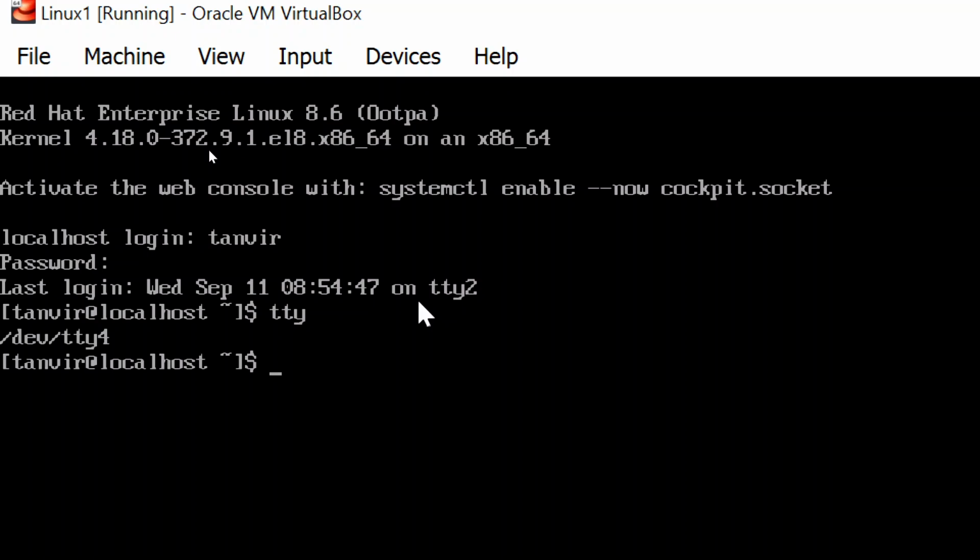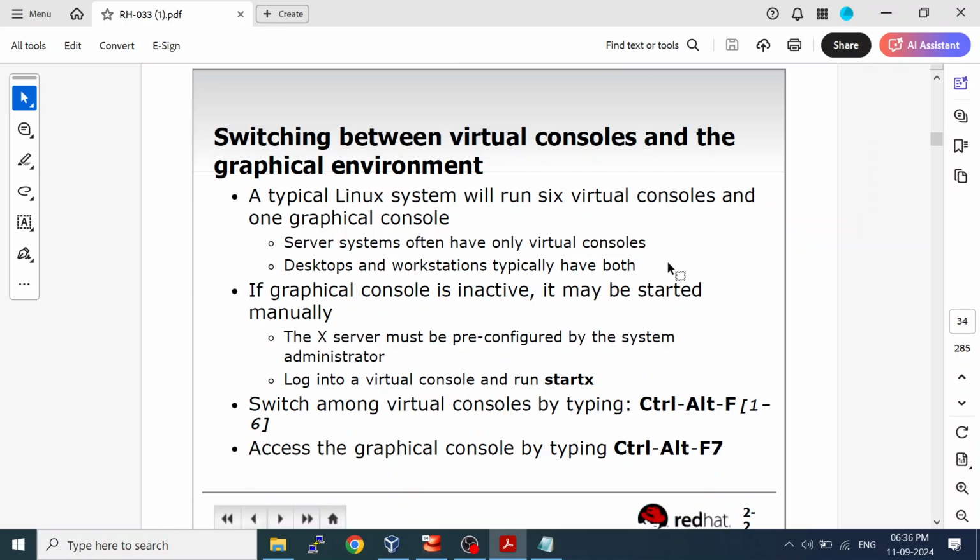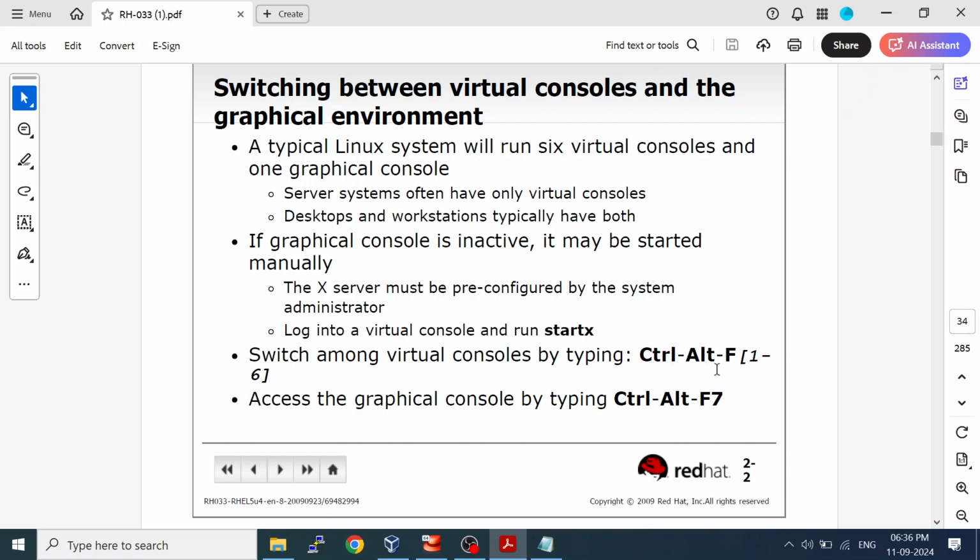I am on which terminal? This point is clear. I hope now you understood that there are 6 different terminals where we can log in and work, and one graphical terminal. So we have logged in to all, graphical and command line. Now there will be a question in your mind: how to switch between terminals, correct? To switch between terminals, we have Control Alt F1 to F7, where F2 is for graphical. As per this book, it is F7. It was that in Red Hat 5. In the newer version, F2 is for graphical and the remaining are for command line.